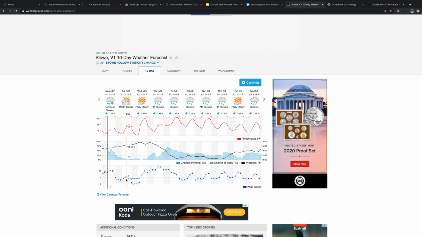Now, interestingly enough, you can see that the high pressure system will result in some winds, especially when we go from about 30.0 to above 30.16. Then once that high pressure system is set in, we have quite a bit of relaxed winds.